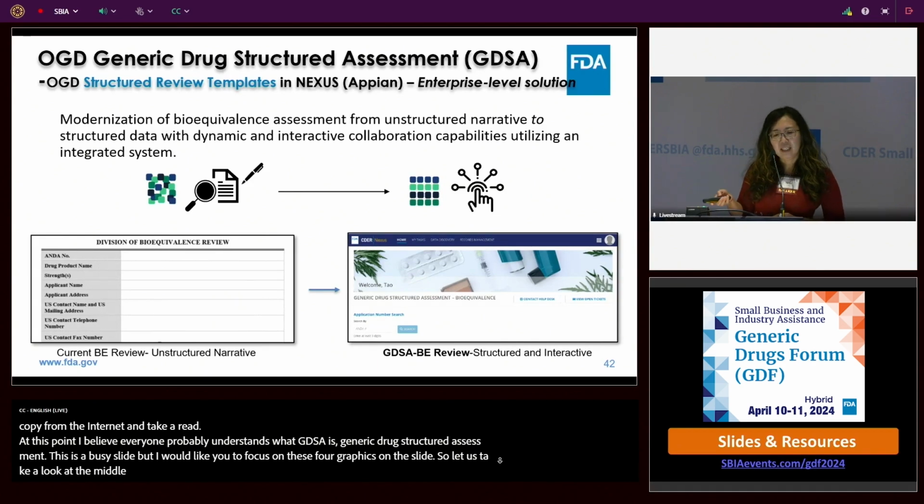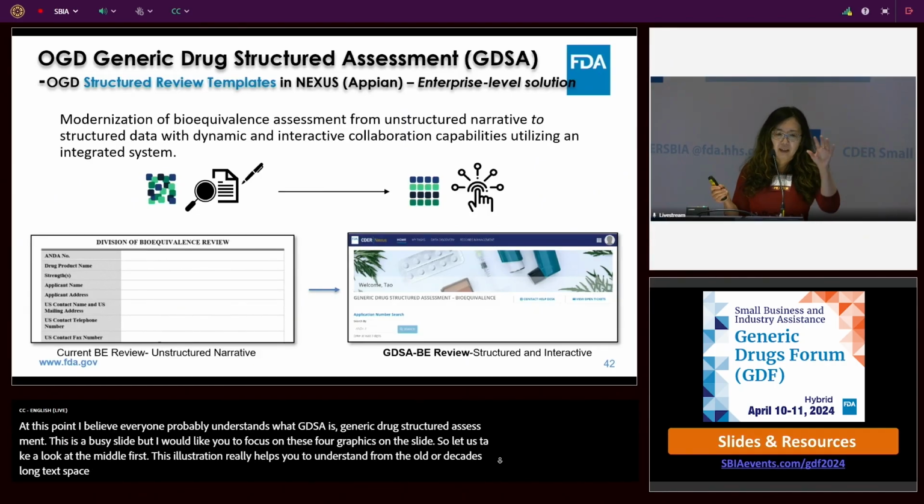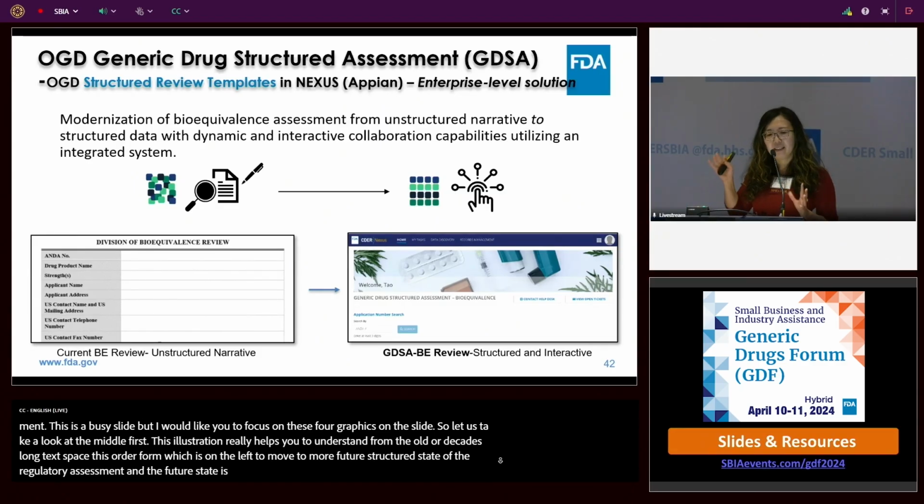This illustration helps you understand the move from the old, decades-long, text-based disordered form, which is on the left, to a more structured future state of the regulatory assessment. This future state is much more ordered, much more structured, and has dynamic interactive capabilities with all the different resources. I'll explain that in a little more detail in the next slide.